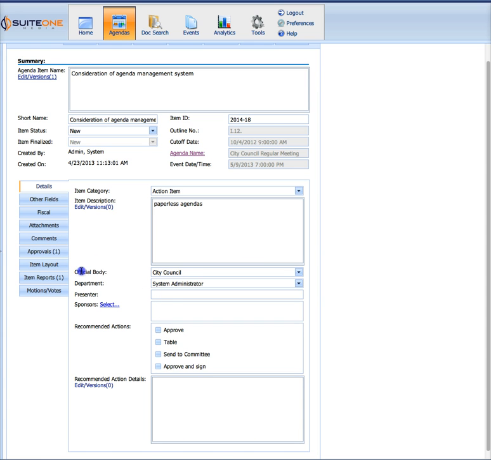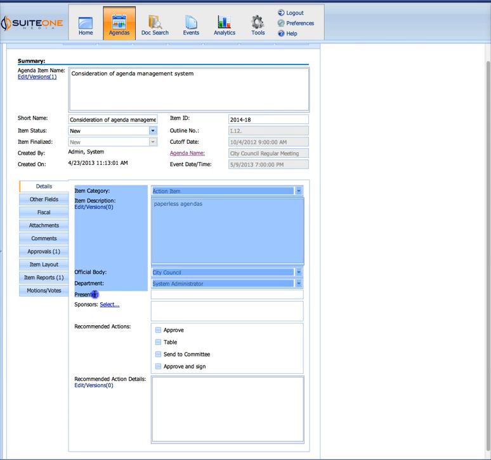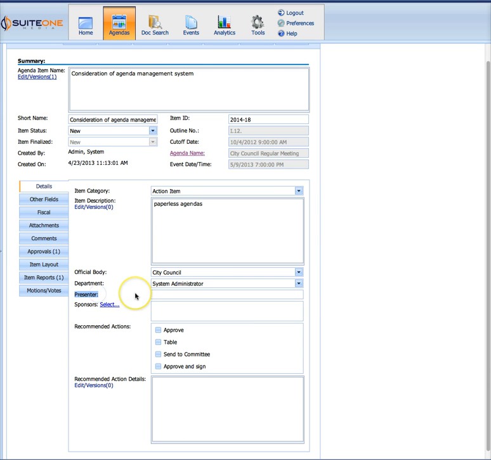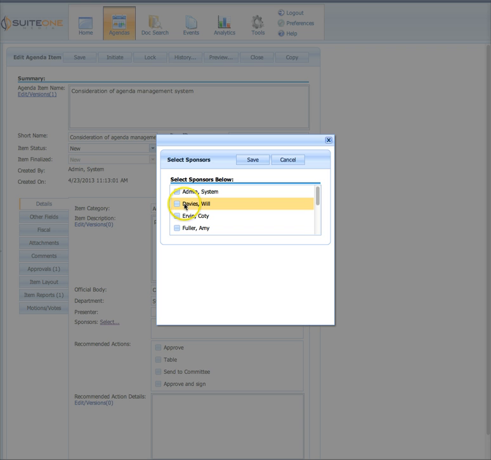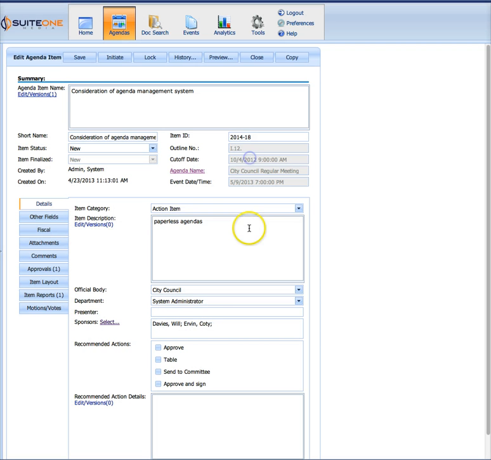The official body shows who it's rolling up to. Really handy if they use it for the different boards or committees. The department is the current department. Presenter is the speaker. For example, if speakers come in to present to the board, it could be an outside speaker, such as a vendor. They can put the vendor's name in right here. The sponsor is the internal sponsor. If I select here, it'll pop open and present me with options, and I can say, okay, these two department heads are sponsoring this particular agenda item. So they can see who sponsored it if there's more than one person. It also comes in handy if an admin enters it on behalf of his or her department head, they will put the department head as a sponsor.